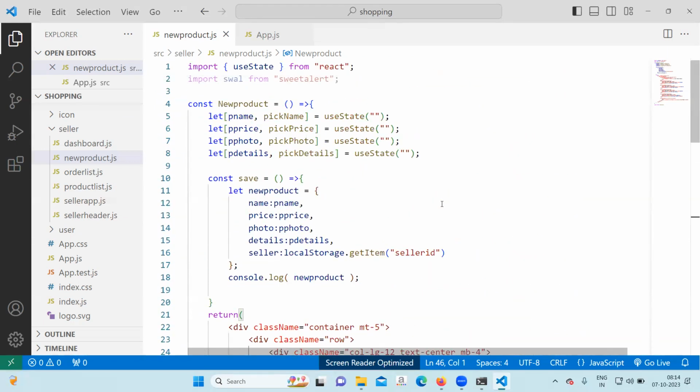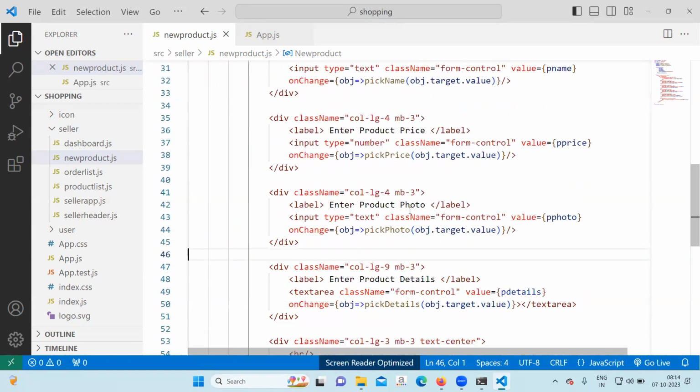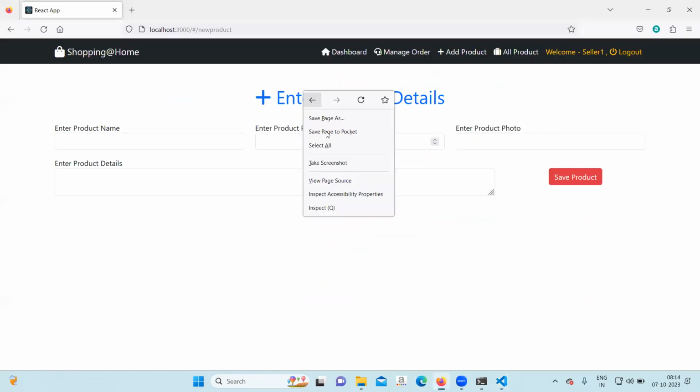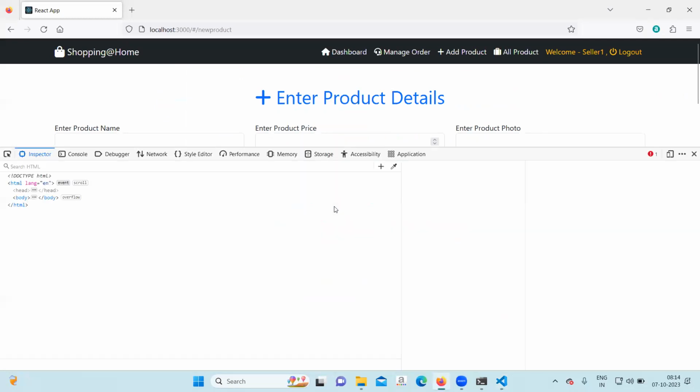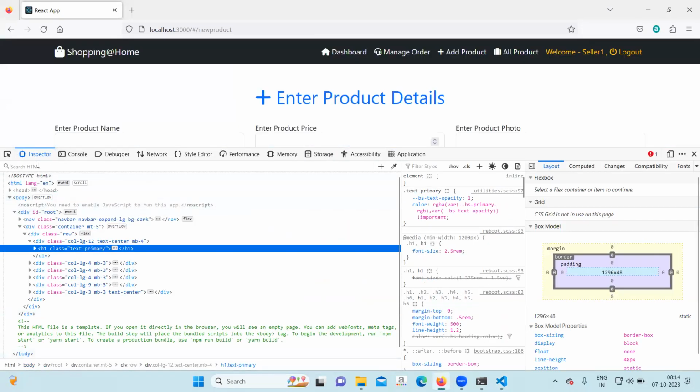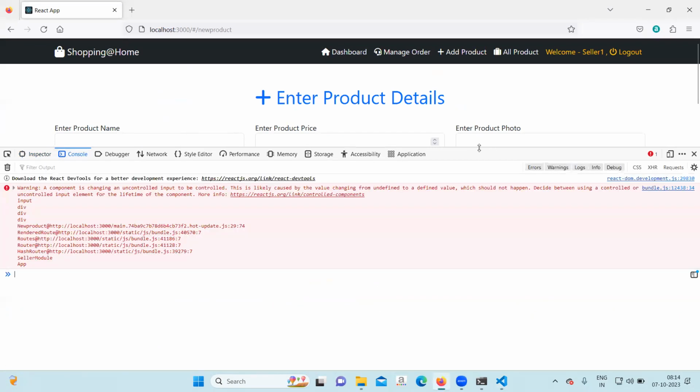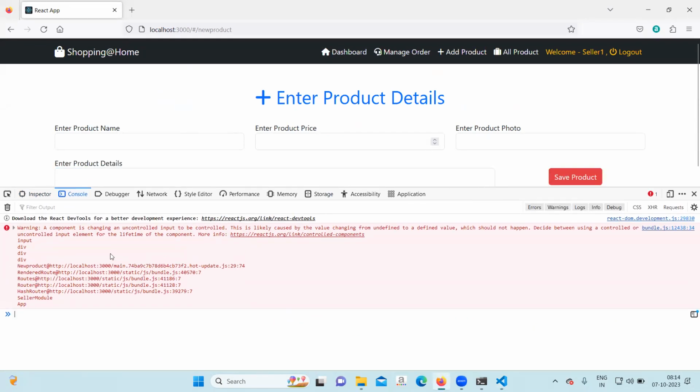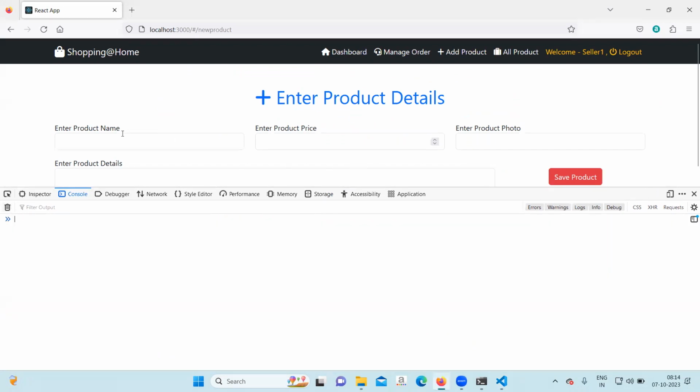Next, what we need to do? We need to click on the button and check whether inputs are displaying or not in the console. So go to the browser, do the right click and inspect element. Enter inside. Product name: Apple.